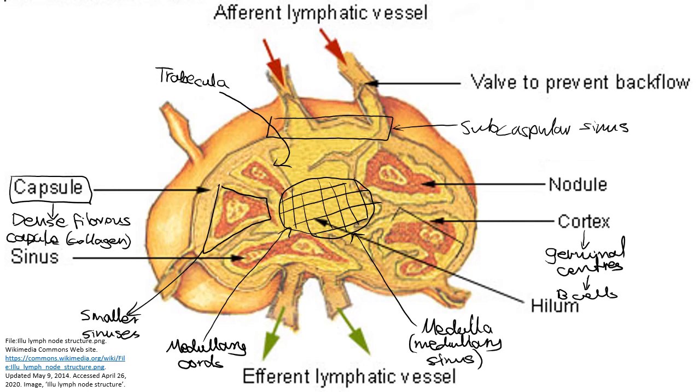firstly, when lymph is flowing into a lymph node, it's flowing at quite a fast rate, since the entire job of a lymph vessel is to simply allow for the transportation. But the job of the lymphatic node is to allow for monitoring. So if we have a discrepancy between the afferent and efferent vessels, then if fewer efferent vessels are present and more afferent vessels are present, then lymph fluid is going to be slowed down within the lymphatic node.